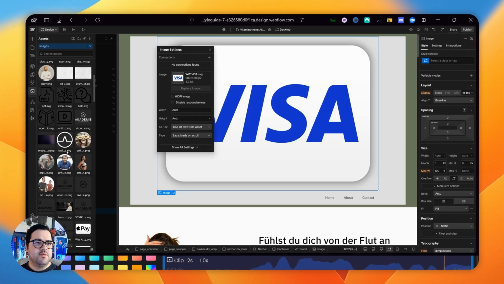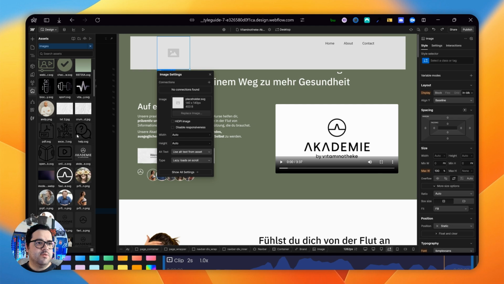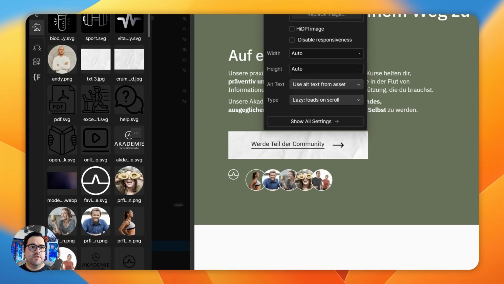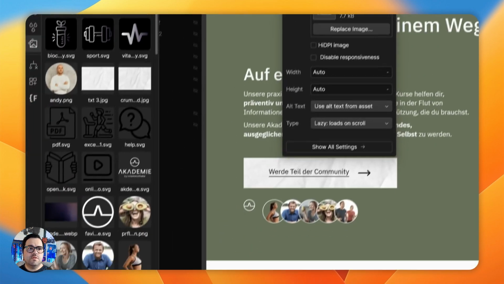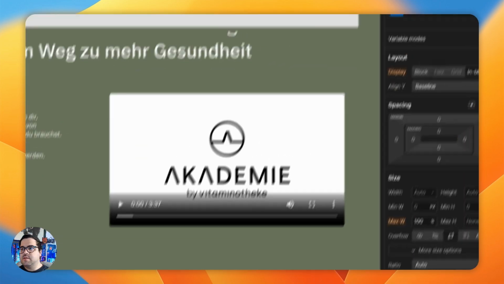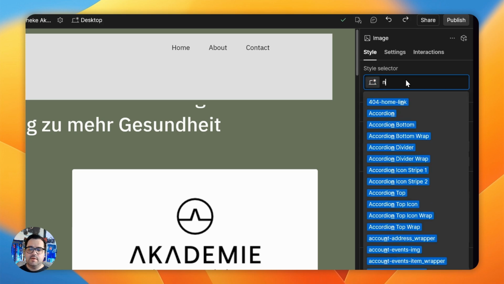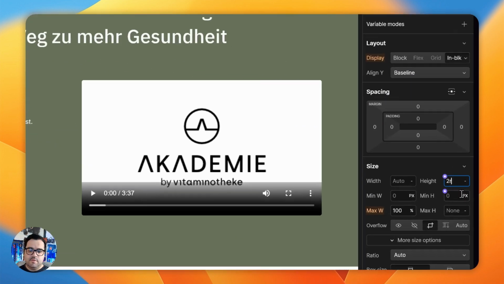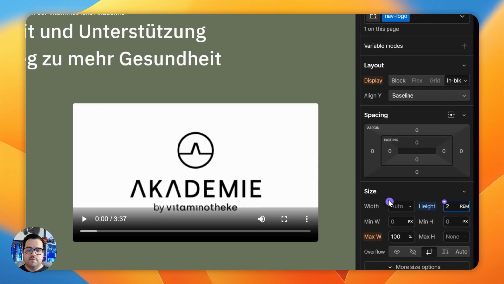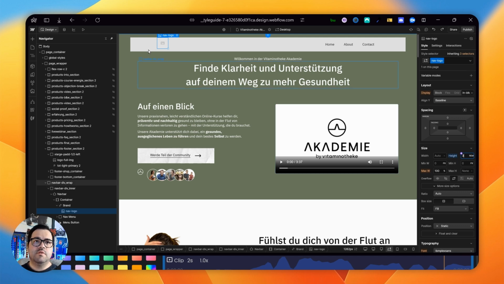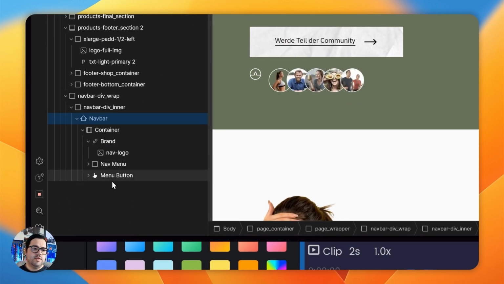My computer is doing some updates, so it's kind of slow right now, but we'll figure this out. So there you go, Academy. Okay, perfect. So set the nav logo. I'll give it a height, so 2 rem, 4.5 rem, or 3 rem. 3 rem, okay, fine.